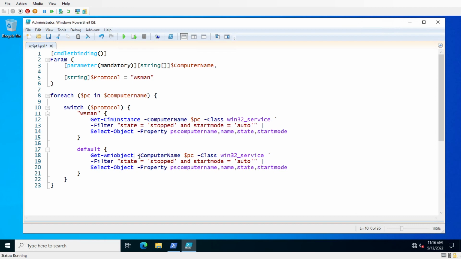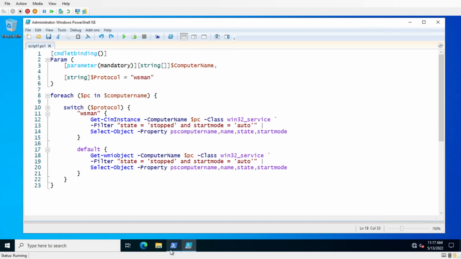That management repository or WMI database, whatever term you want to use there. So just Get-WmiObject or Get-CimInstance, and then running my filter, and then finally outputting the correct object here.